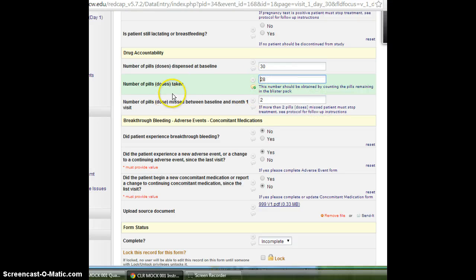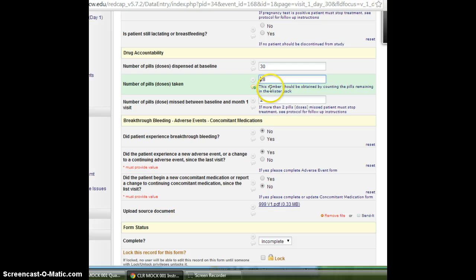So number of pills dose taken is over here. This is that value, which is 28, and it said that there were 30 dispensed, and then prior to this it had said there were 25 taken and 2 were missed. Our query said that it would be updated to 28, and we're just checking, and it is.